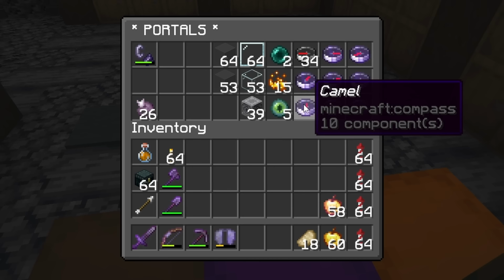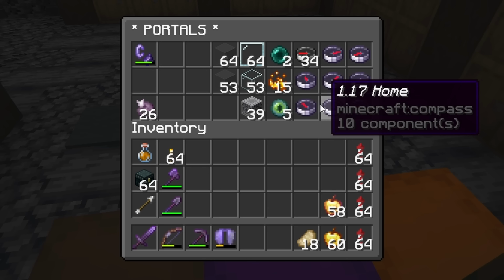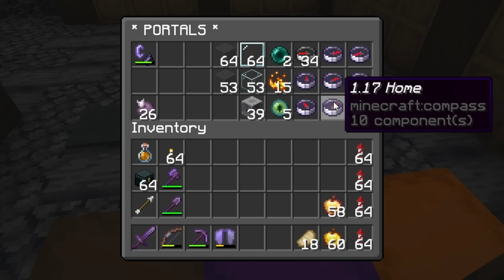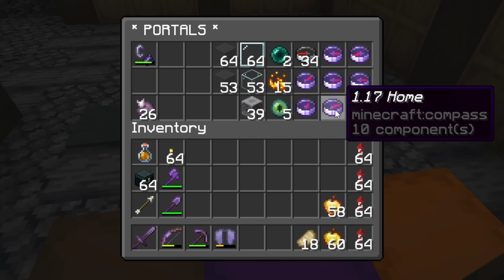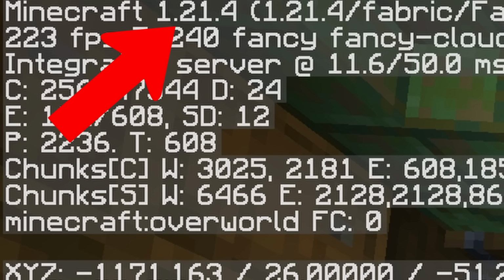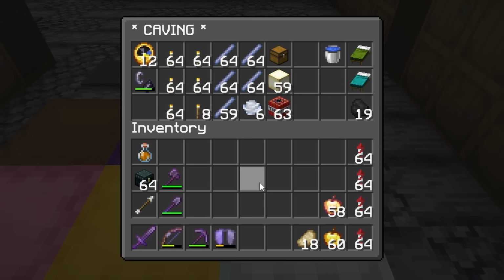But yeah, oh, this is just a random camel I found, which is kind of funny. And 1.17 home. That goes to show you how old this compass is. 1.17. I'm in 1.21.4 right now. And then we have the caving box.